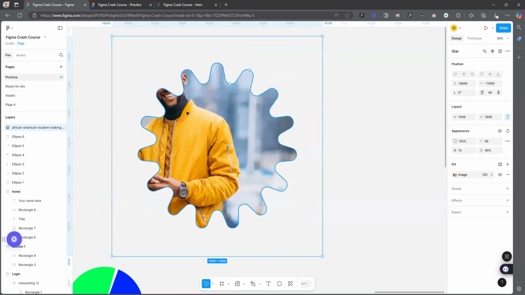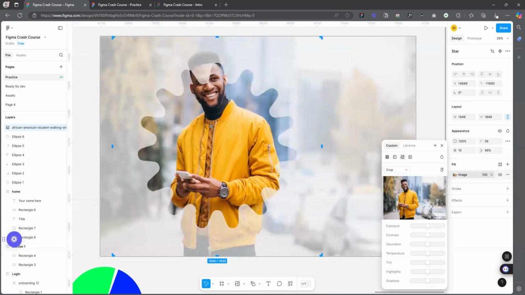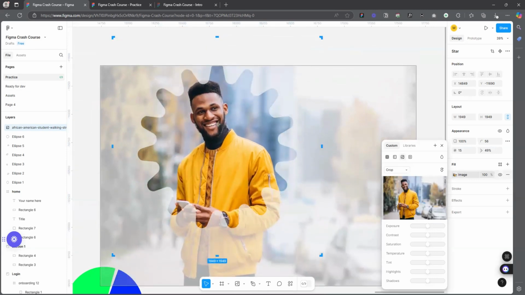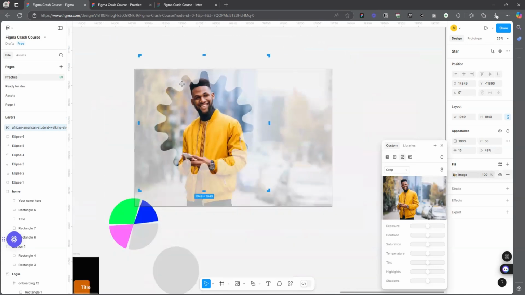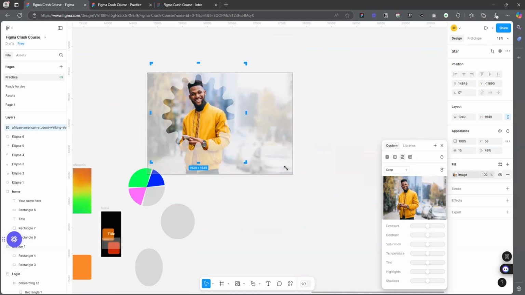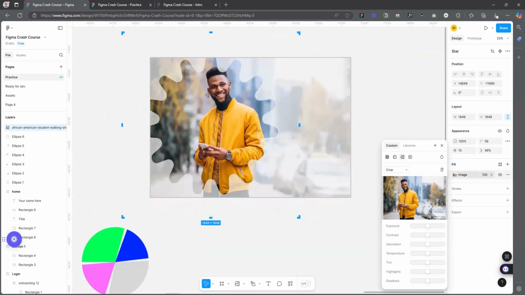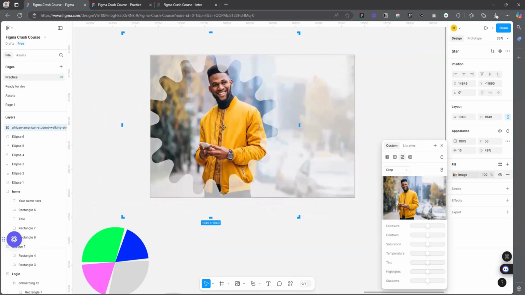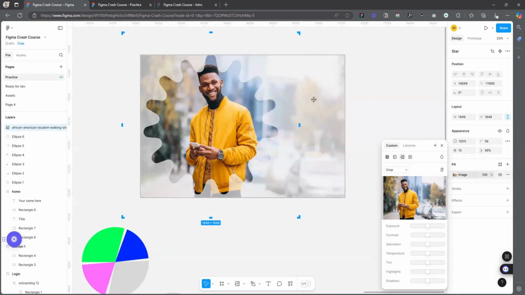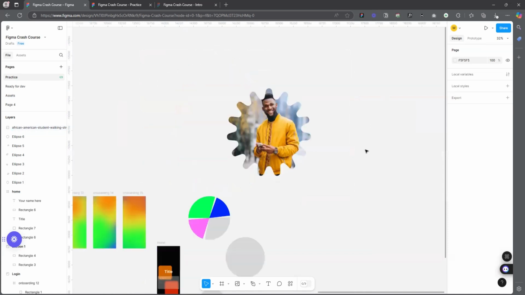You can see that the face of this guy is hiding. One of the ways we can use to modify that is use the crop tool, right? And then reposition this guy so that he can fit into our shape properly. So you can see we reposition him. We can also resize him by pressing down on Shift and then dragging the edges of this image in this place. And you can see we have a nice looking image of a guy in a star.